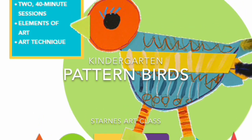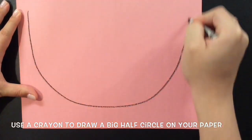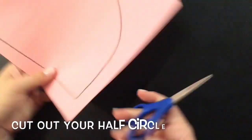Okay, boys and girls, we're going to create these amazing pattern birds. The first thing that you're going to do is draw a big half circle on your paper and cut it out.